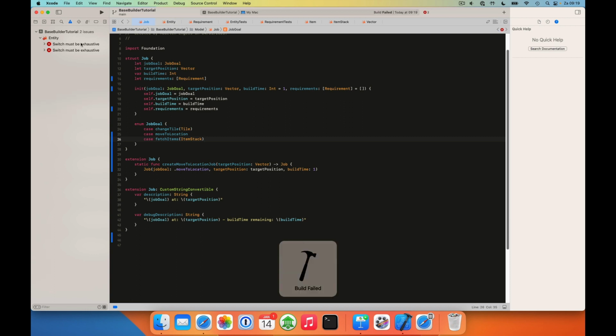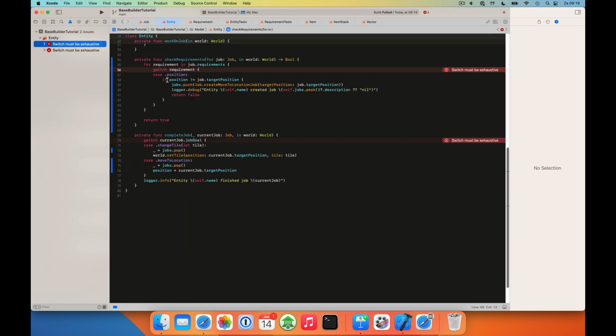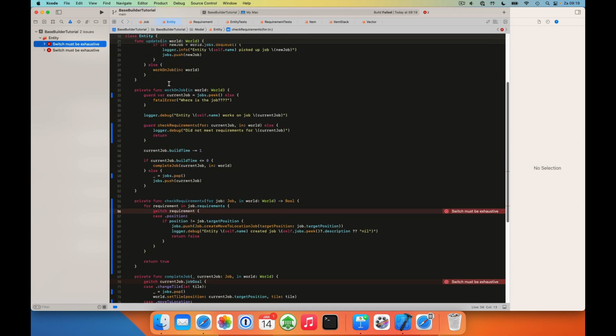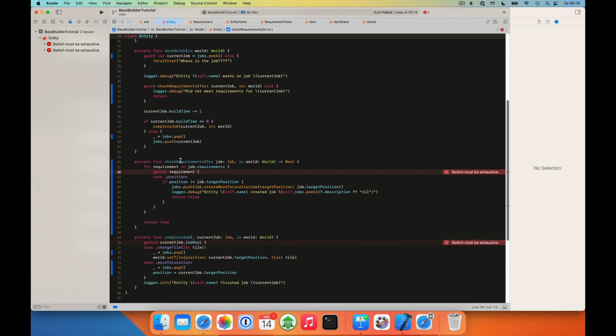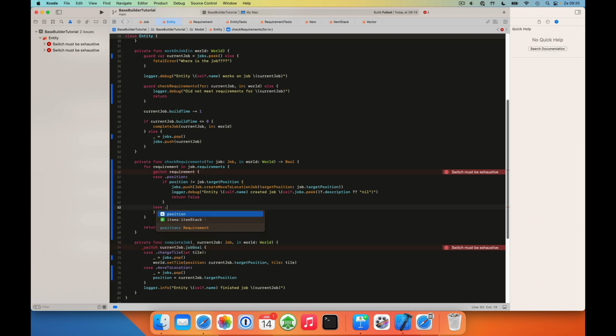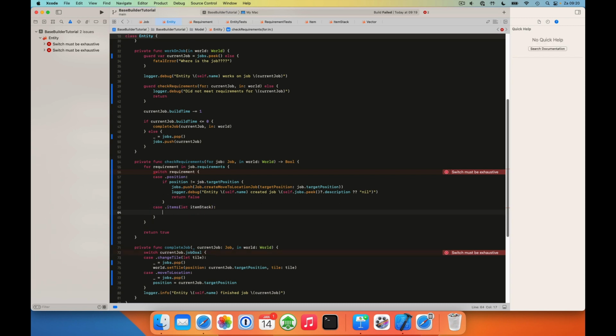And this again will give compiler errors because these are used elsewhere and we haven't implemented any behavior for the fetch items yet. So let's see what we need to do. In our check requirements function in the entity, we now need to add a case for items. And we need to get our item stack back.